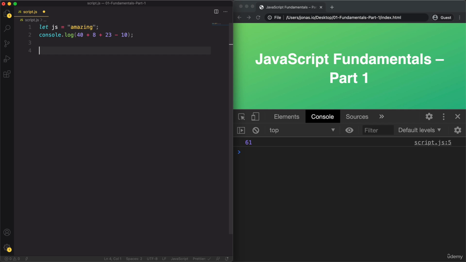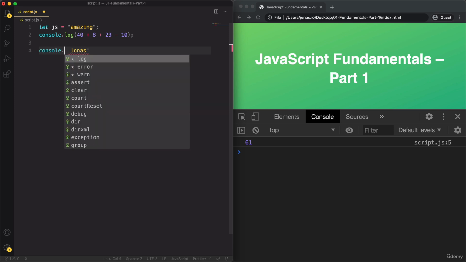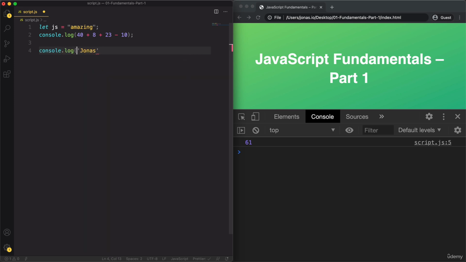For example, this text, Jonas, is a value. All right. So this here is a value. And again, if we want to actually see this in the console, let's say console.log, and then open up the parentheses, and then close them here, and then the semicolons.